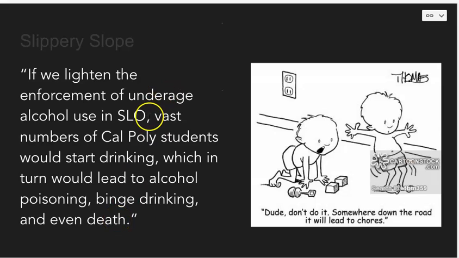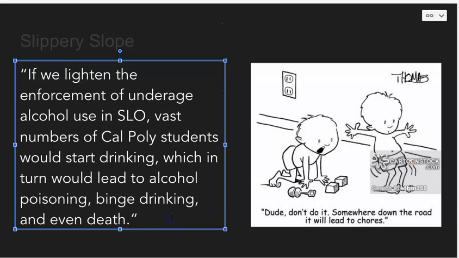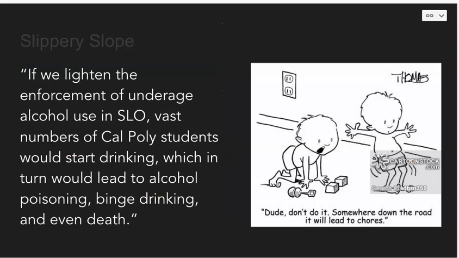And if we look at the original thing, it's lightening the enforcement of underage alcohol use. I don't see the logic of saying lightening the enforcement of underage alcohol use leads to death. That's really hard for you to extrapolate. So just be careful to avoid the language "leads to."